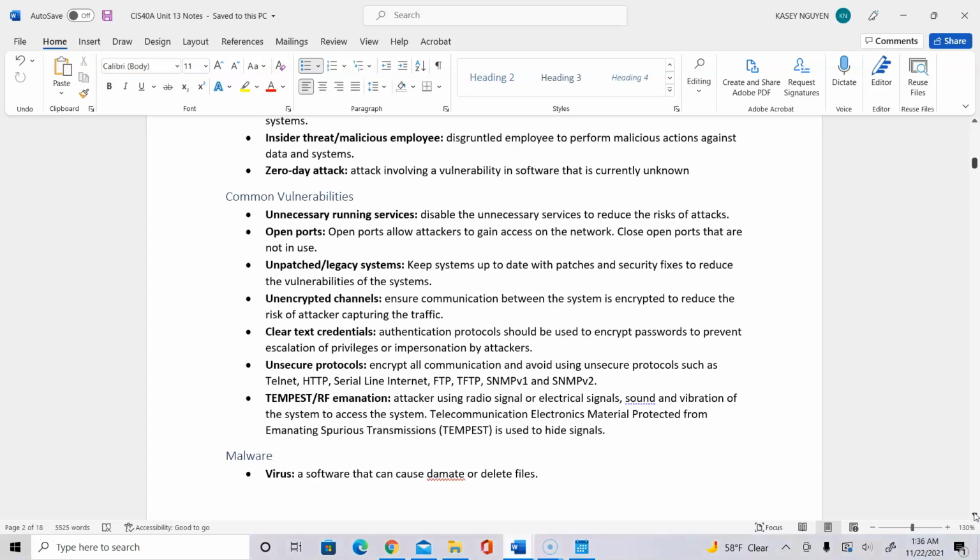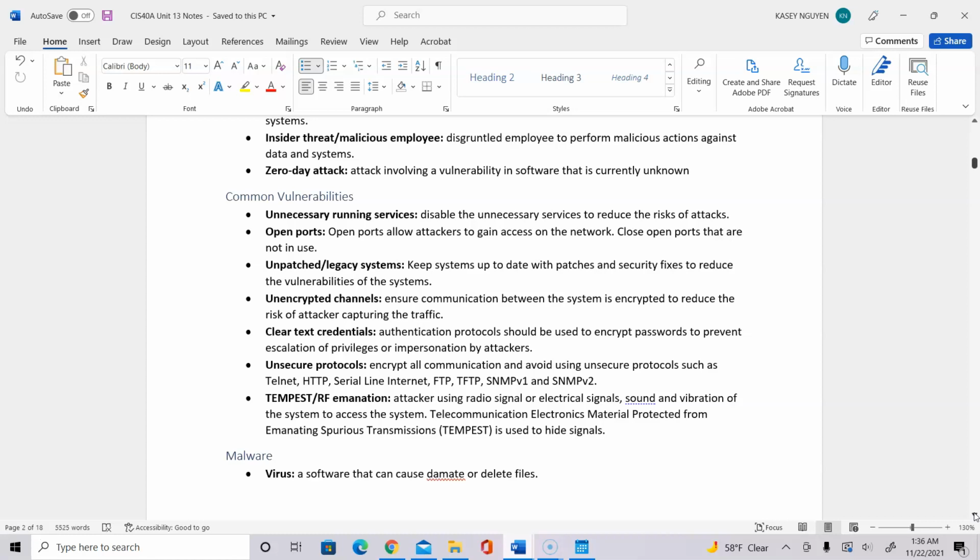So if you're using legacy devices, old routers and switches, along with servers, we want to make sure that we look at ways that we can implement controls over those and avoid using the old protocol. So we want to move away from these and gradually upgrade our system to make sure that secure protocols are being used.